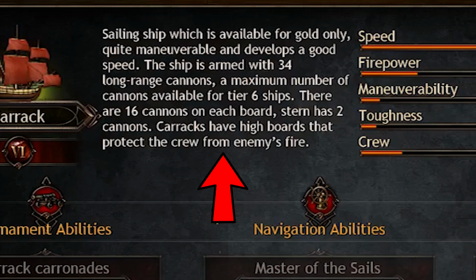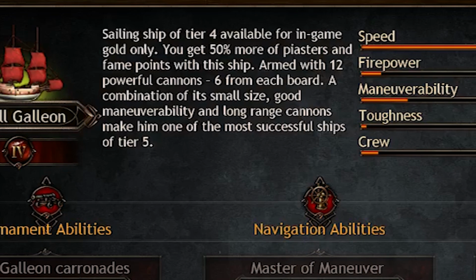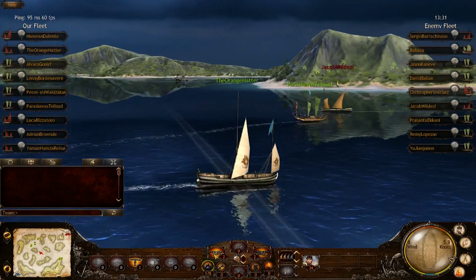In fact, one of them has the most cannons in its class, which is straight up saying, hey, this ship that you can only buy with gold is more powerful than most other ships in its class. Come on, guys. Come on. Also, what tier is this ship in? You say it's the best of tier 4, but then you say it's one of the best of tier 5. Are you saying that this tier 4 ship is better than a ship from tier 5? That's saying a lot, and this is a gold-only ship.